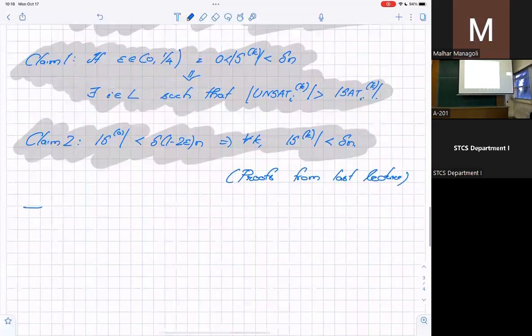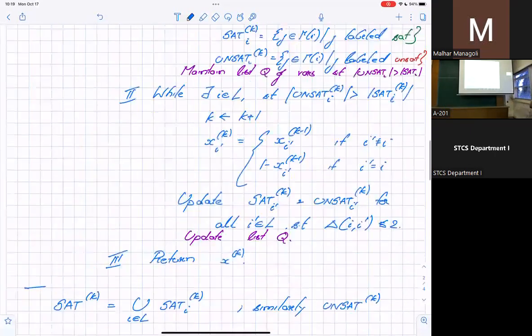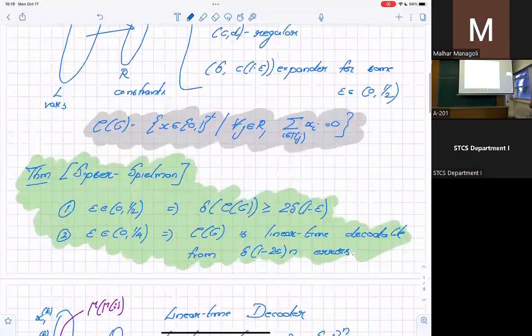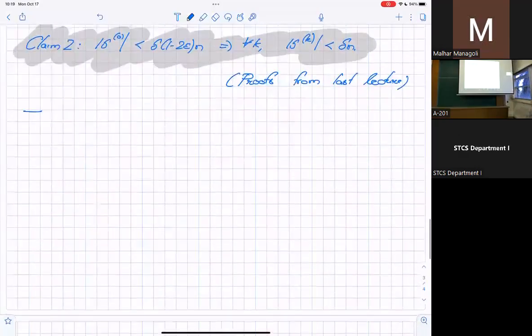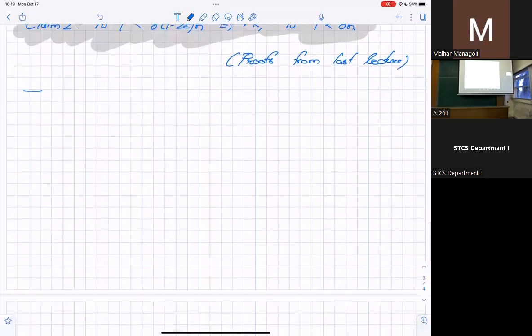Now, what do we do? So this is so much for expander codes based on unique-neighbor expanders, on expander graphs which had very good expansion. Now we go on to codes based on expanders, not necessarily unique-neighbor expanders.